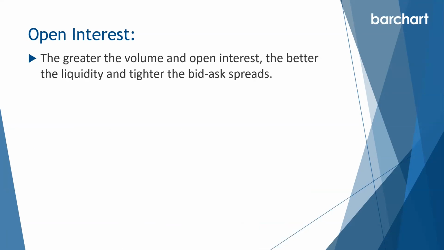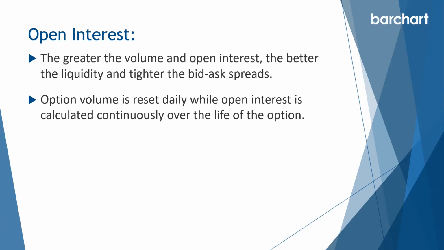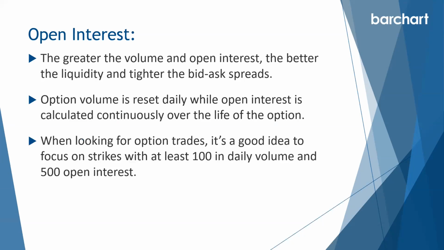So the greater the volume and open interest, the better the liquidity and tighter the bid-ask spreads. Option volume is reset daily, while open interest is calculated continuously over the life of the option. And when looking for options trades, it's a good idea to focus on strikes with at least 100 in daily volume and 500 in open interest.